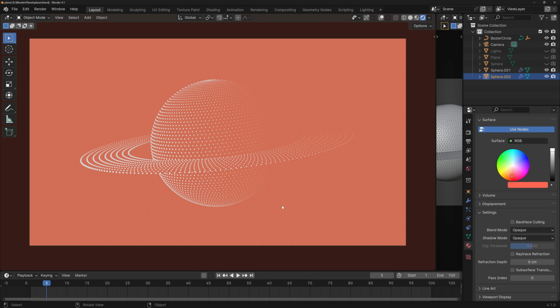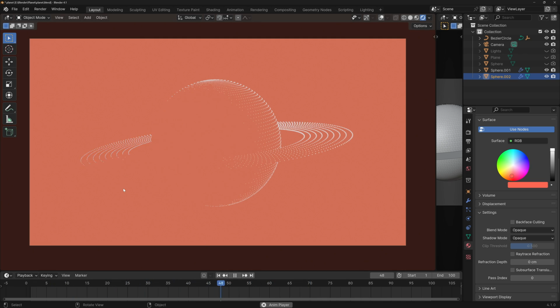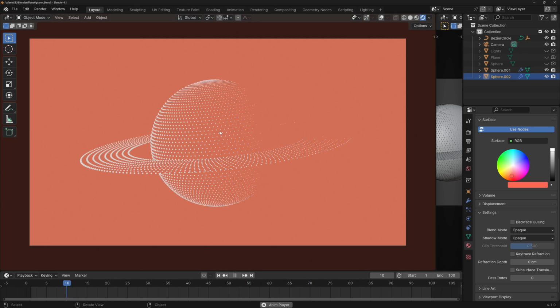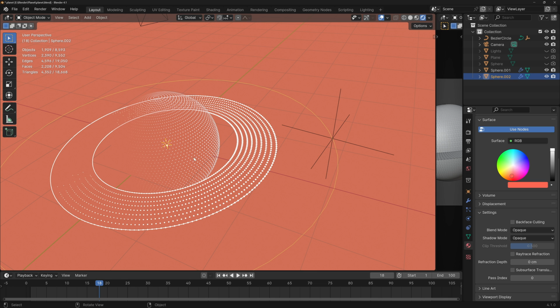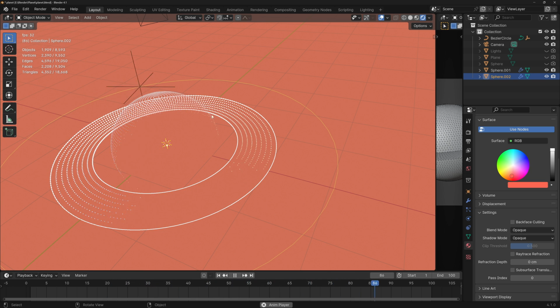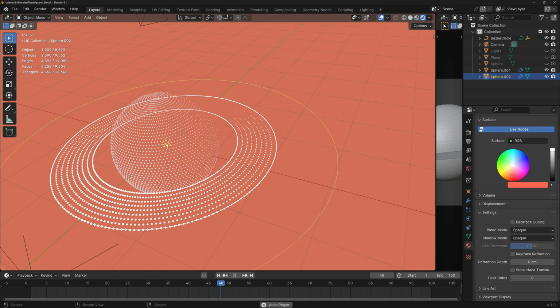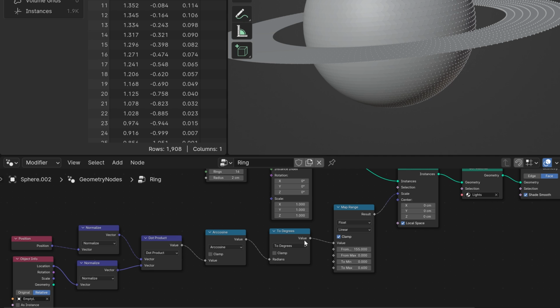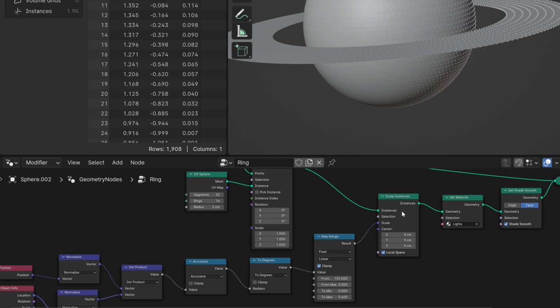And to show you one final example, I use the map range node in this planet animation. Here I'm mapping the size of each dot to the angle formed between the position vector of each dot and the position vector of this empty. So the smaller the angle between both, the larger the size, which gives us a lighting effect, simulating a light source which actually looks pretty cool. We have a dot product, we get the angle, and we map the angle range to a scaling range that we connect to the scale instances node.